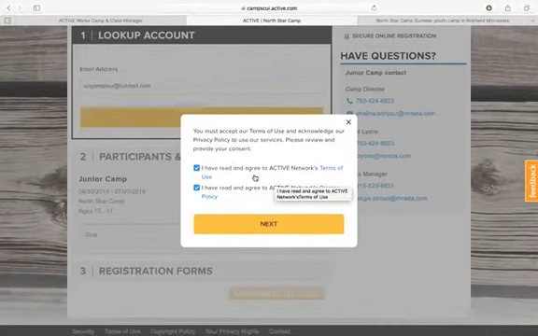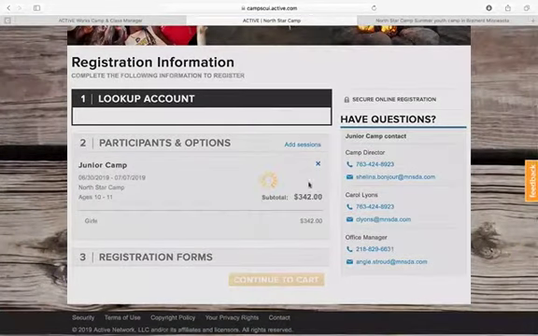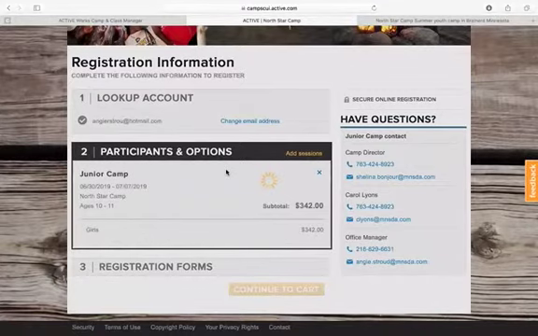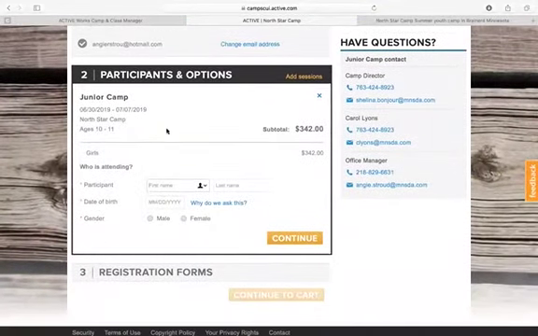This is from Active Camps Network because we are part of their network now. It gives us more visibility for people who are searching for summer camps, which is great, but it's just liability so that they're not liable for anything that happens at our camp. So once you check those, then it will have you fill out basic information for your camper.